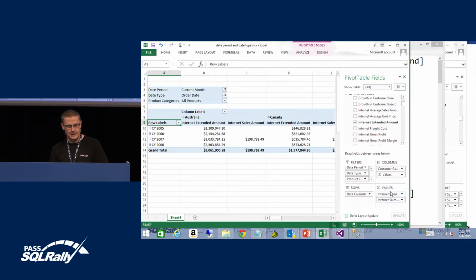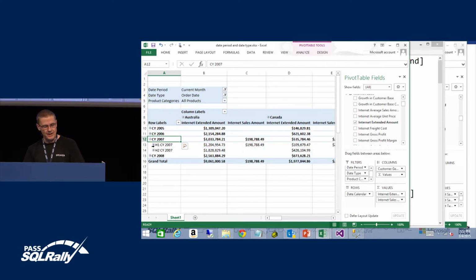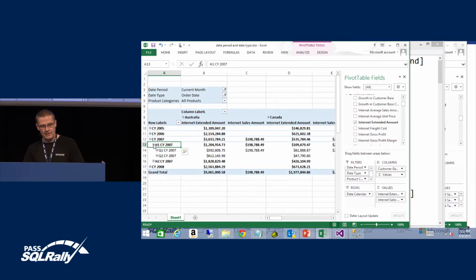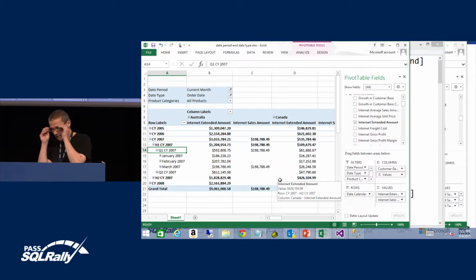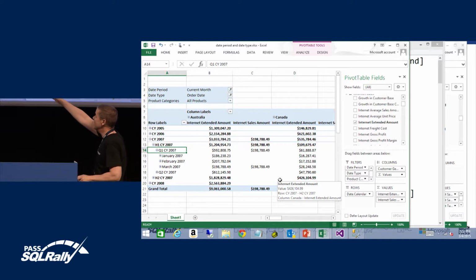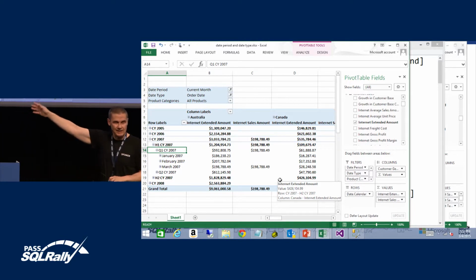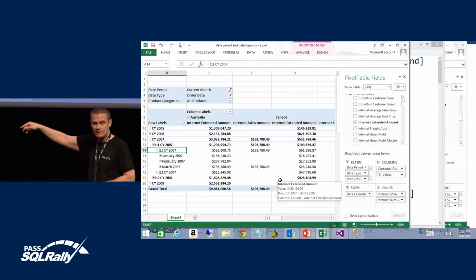But in my demo here, when I wrote this code, I'm not applying my calculations to Internet Extended Amount, which gives you the ability to compare. I'm not using the calculation on Internet Extended Amount. That is showing the actual values for each time period.